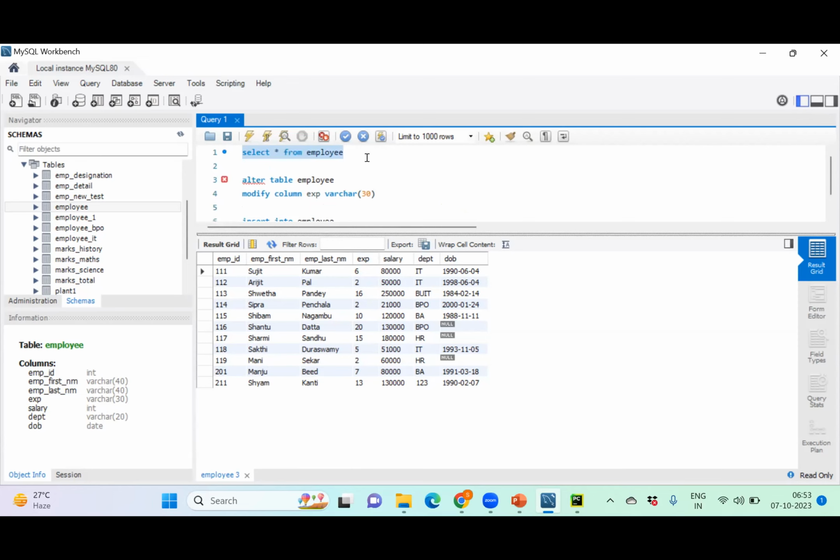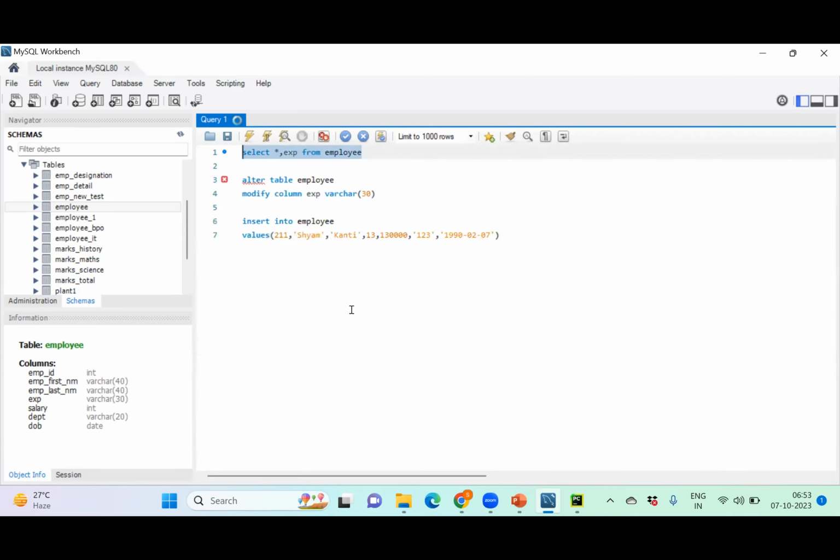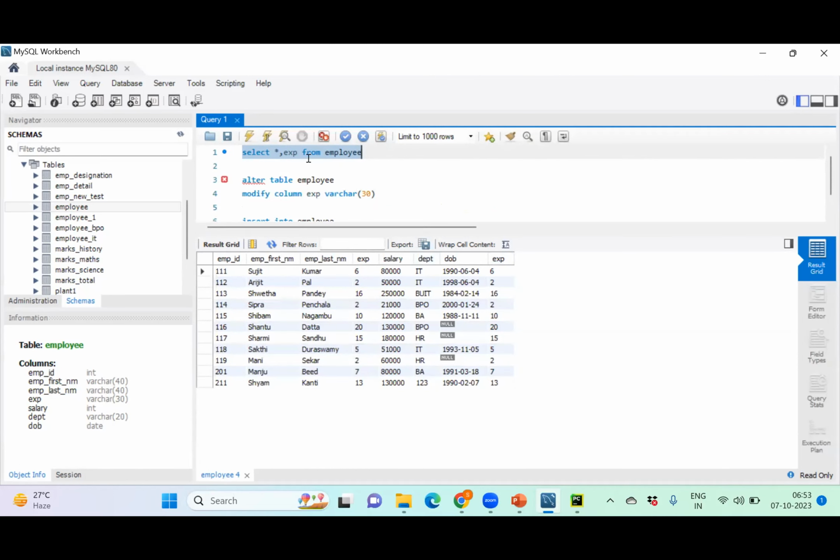Just like I'm doing a select operation, select star, comma exp. I'm just printing all the results, then exp again. Now I'm doing something, suppose it's a numerical value, so I'm updating it, multiplied by 2 or just like this.